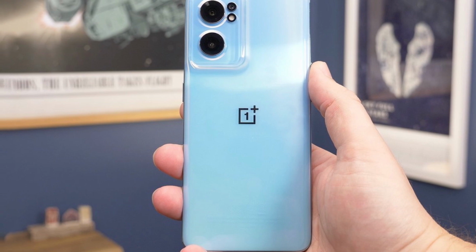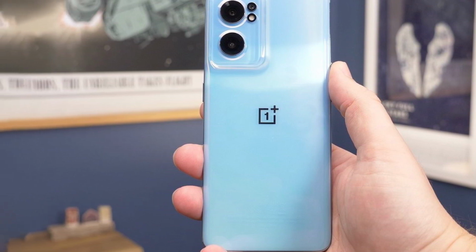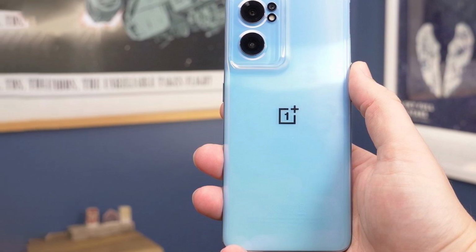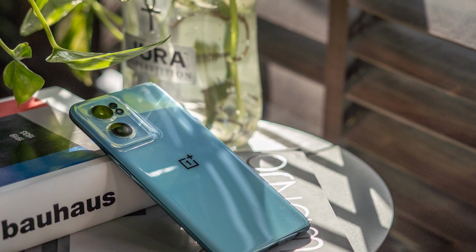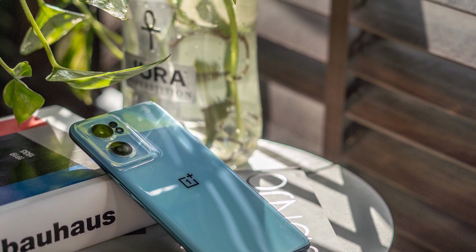On paper, it looks like the iPhone 13 devices have the same cameras as their direct predecessors. While specs seem the same, that doesn't mean there are no upgrades to be found. The ultra-wide camera on the Pro and Pro Max has been upgraded from an f/2.4 aperture to f/1.8, giving it better shooting in low light.